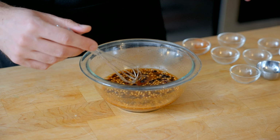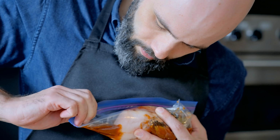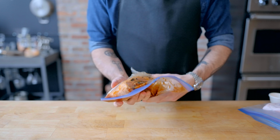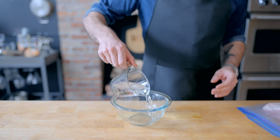Then same deal, this guy's getting poured into the bag along with the pork belly, getting all of the air lovingly squeezed out of the bag and getting mushed around a little bit to ensure even distribution. Last but not least, a bacon cured with guanciale flavors. Guanciale is traditionally made with pork jowl, but this is going to make for a delicious bacon that is purpose-built for carbonara.